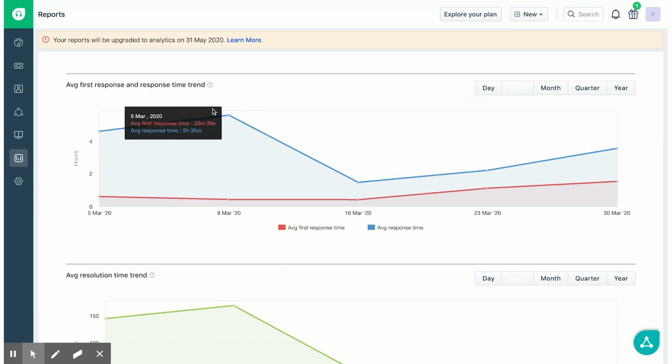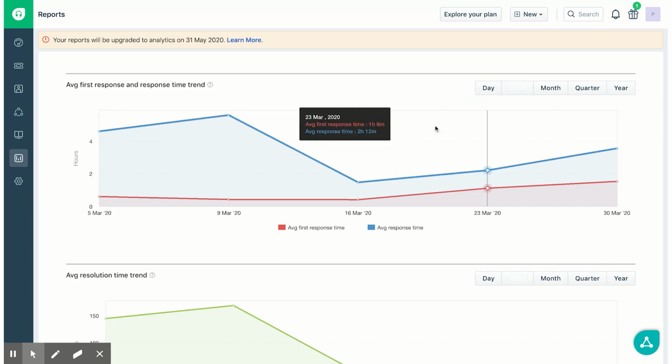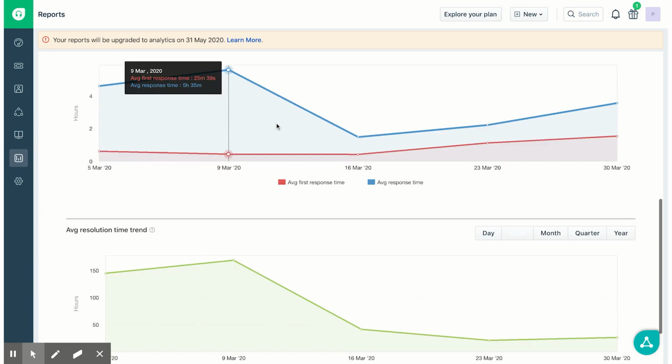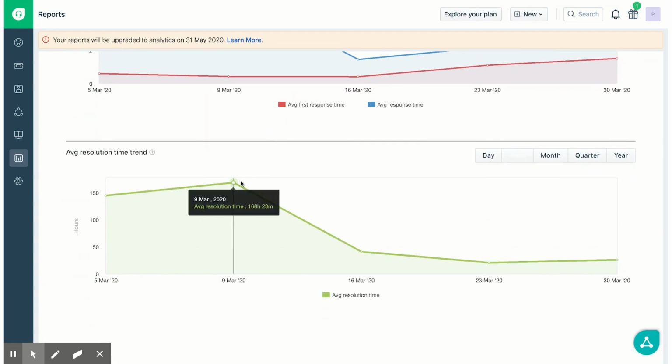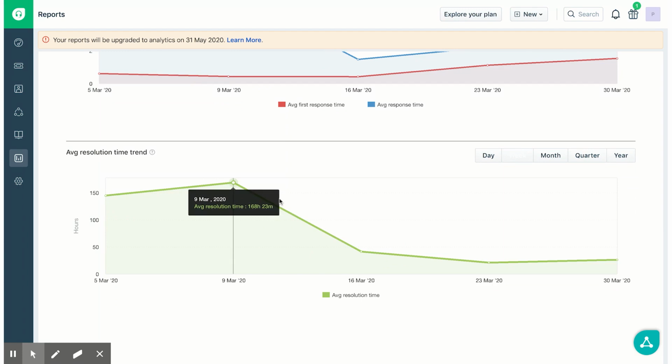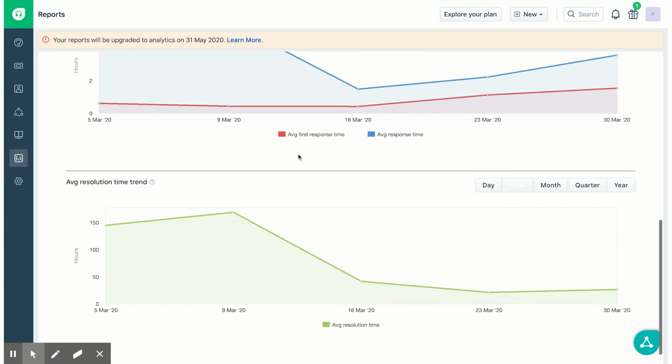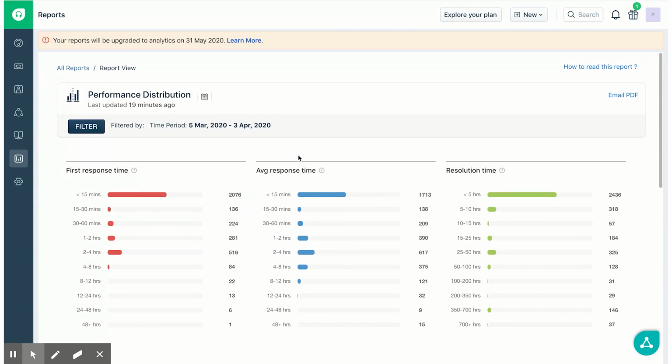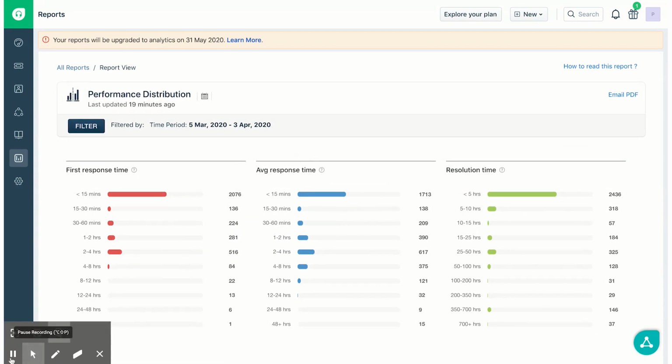But if you have anything under 24 hours here, you're going to be meeting the average industry standard, and it really depends on how many agents you have and how much ticket volume. If you're looking at the average resolution time, this depends on the customer to answer, so it's going to be less important in understanding your personal agent's performance.